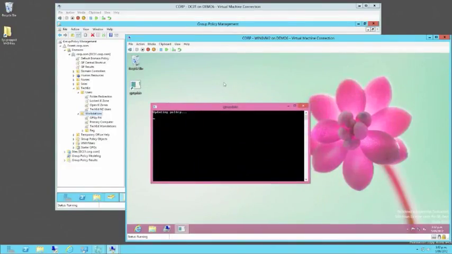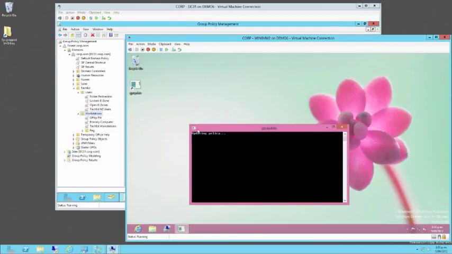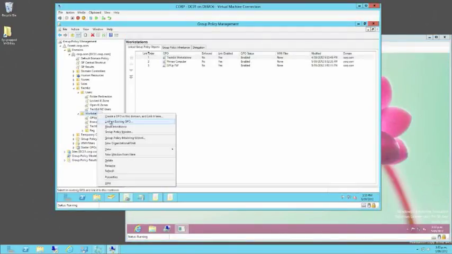Do my VM2. Hopefully this one will behave itself. Glad I have two machines. Alright, and as soon as the computer rules are done, come on, go faster, I'll then be able to do a group policy update to that machine. Of course, my other machine is still sitting there waiting for the next update of group policy. Come on. Yay.